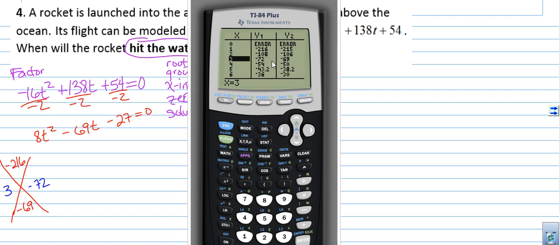Okay? So say you don't see it here, and watch, I'll come over here and I'll try to scroll down. It'll let me scroll down, but then I try to scroll up, and it won't let me scroll up. You're like, I can't scroll up. I need to go up. That's because you need to be in the X column to scroll up. Something weird with the calculator won't let you scroll up unless you're in the X column. So I would just keep it in the X column, keep my eyes on the Y2, and just scroll when I need to. I see negative 69, so I know it's 3 and negative 72.